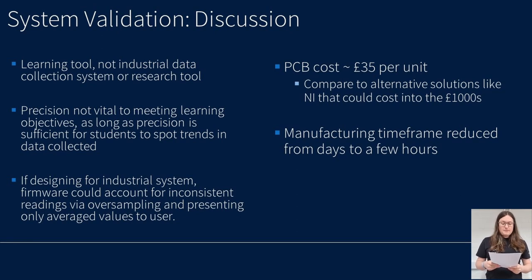The cost for the control PCB came in at about £35 per PCB, not including the labour required to finish them in-house. This makes for an incredibly cost-effective solution. Alternative methods for detecting strains, such as National Instruments hardware, could run into the thousands of pounds, which would make it far less affordable for teaching budgets and would not meet the Remote Labs mission statement concerning accessibility, and it would not meet our desire to focus on open source hardware. The system reduced the manufacturing timeframe and simplified the production line for quantity manufacturing.